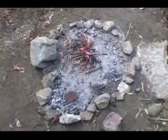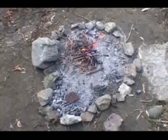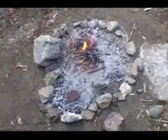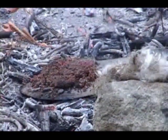Remember to only place your cake on the coals, and to keep your coals separate from open flame as seen here. For more on cooking in the field, simply view our DVD, The Complete Guide to Making and Using Fire, where the detailed methods for primitive cooking are covered in full.